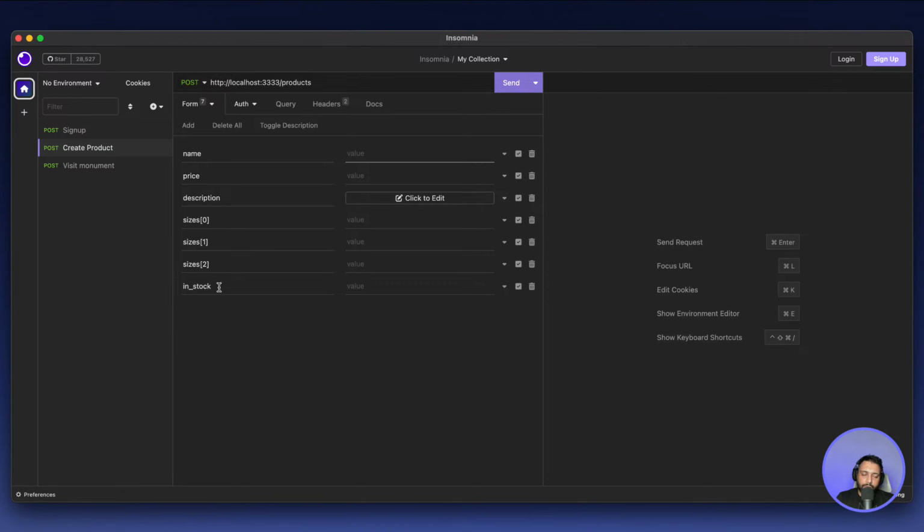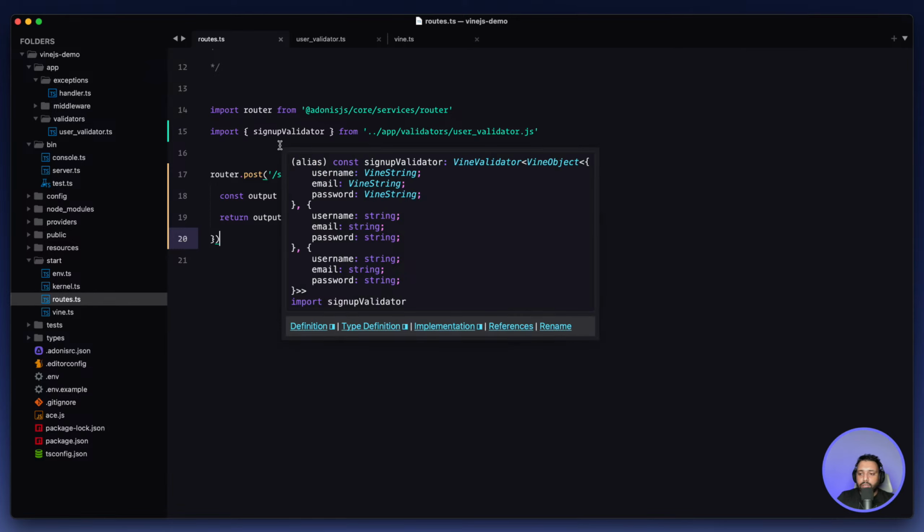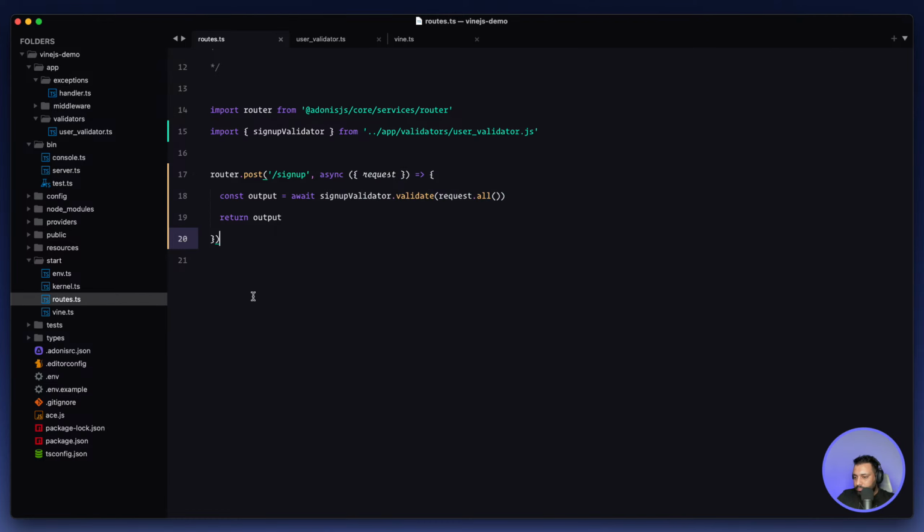In this particular form, we have a field in_stock, which is in snake case. What we want to do is, once we have done all the validation, convert it to camel case, so that inside our JavaScript code we are not dealing with snake case values, because usually we all follow this convention of camel case variables in JavaScript.